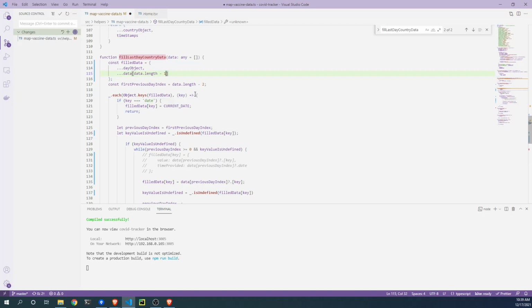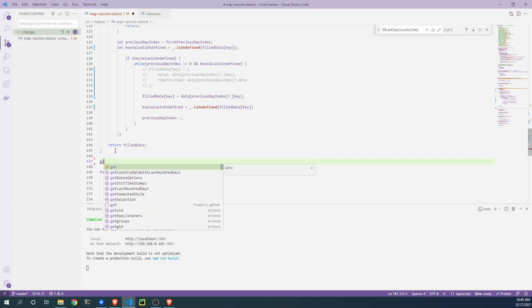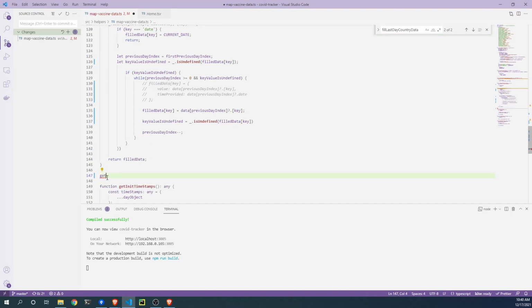Should I put this in a different method? Maybe I should, yeah. Function get field day object, and we have data any.